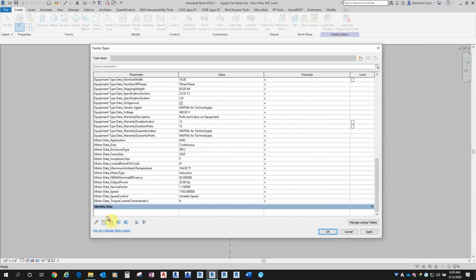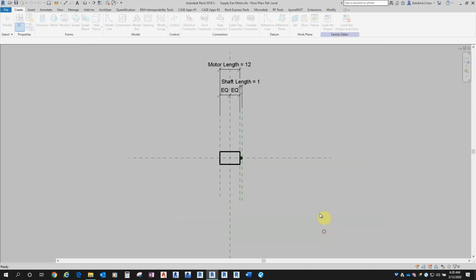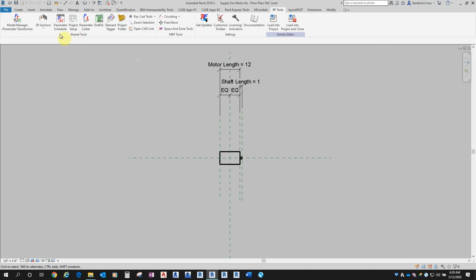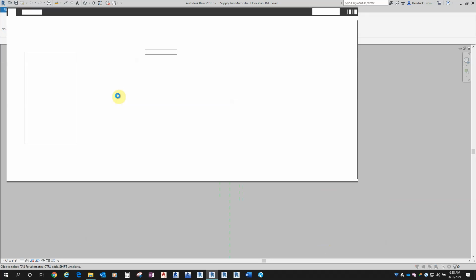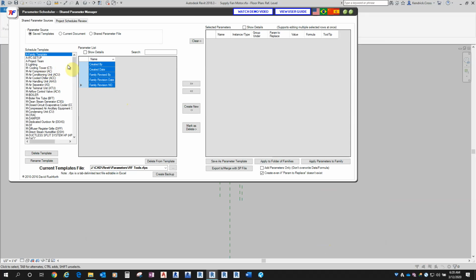It's a little time consuming to add these one at a time in these families, but like I said, there are add-ins, and the company I work for actually uses an add-in that will allow you to push multiple parameters in at one time. And I'm just going to show this to you. I'm not even going to show you how to use this, but just be aware that there are applications and add-ins for Revit that will let you do this.